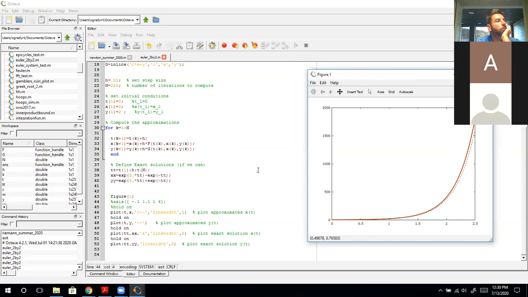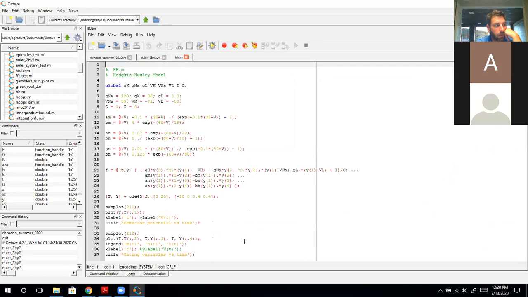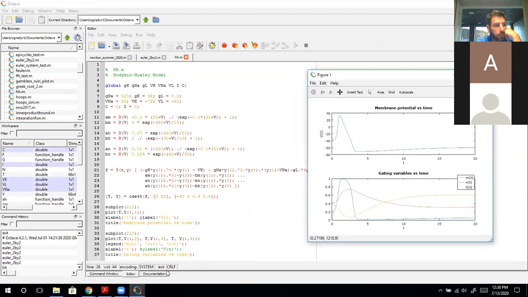Now, again, I really would encourage you to practice with these simple ones because I showed you this before. If I go back to my Hodgkin-Huxley code, look how involved all these equations are. But if I run this, seven years later, see, this is what we want you guys to get. It takes 4 equations to get this voltage picture we want.